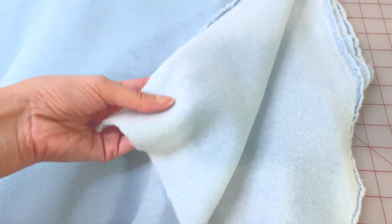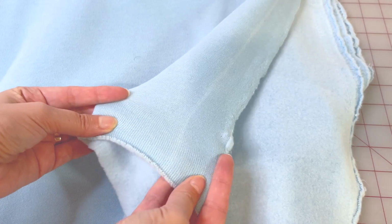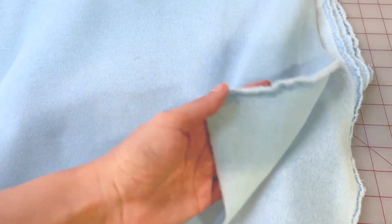I've already made several of these sweatshirts, a blue and a mauve one. Both of these are made with a sweater fleece. It's a really soft fabric with enough stretch and structure to hold the shape. And today I'll be showing you the process using mauve sweater fleece.